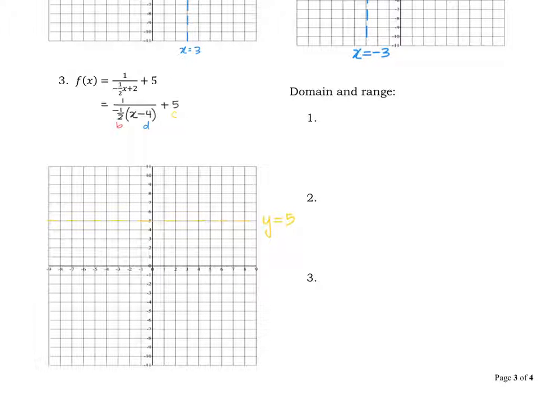And vertical asymptote, x equals 4, like so. Okay. So then the next thing we're going to do is, for the sake of having some reference points, I'm going to put down my original base graph points as if this is my y-axis and this is my x-axis. Okay, so these would be the location of my base graph points.